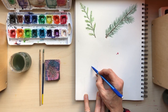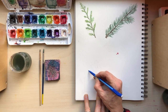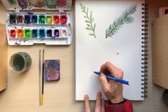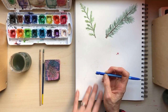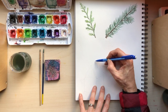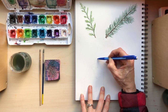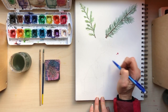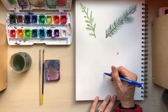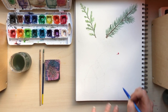So the roof will be white with snow, and I'm gonna make the whole front edge of the roof be white also. Kind of making like a gingerbread house wavy line here along the edge of the roof, and I'm gonna keep that white. Okay, you could make kind of a shape that shows where the smoke would go, whatever shape you want for the smoke, because we're also gonna try and keep that white. I'm using this practice paper that I painted on top of and that's kind of smudged, because I'm gonna use this as a learning experience to get ready to paint a whole village of houses.